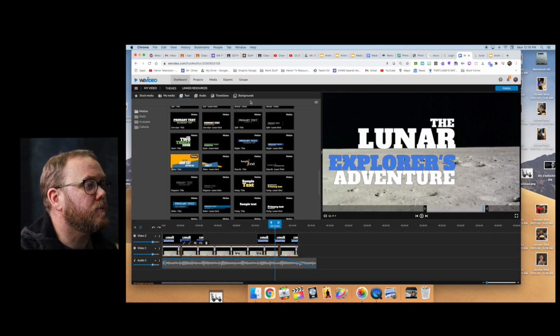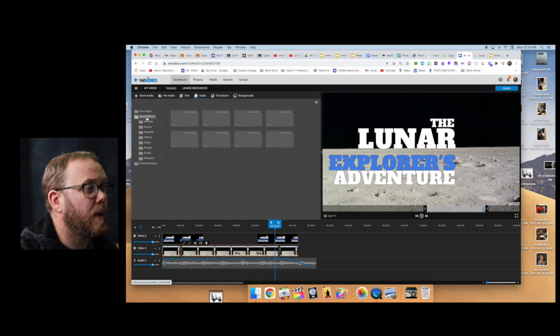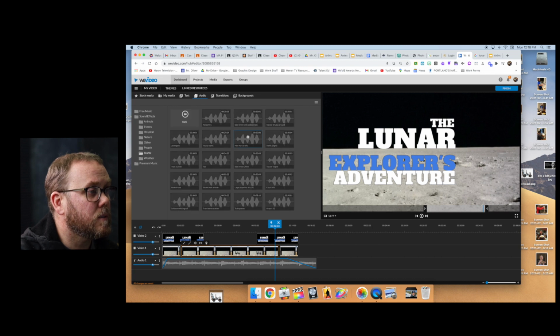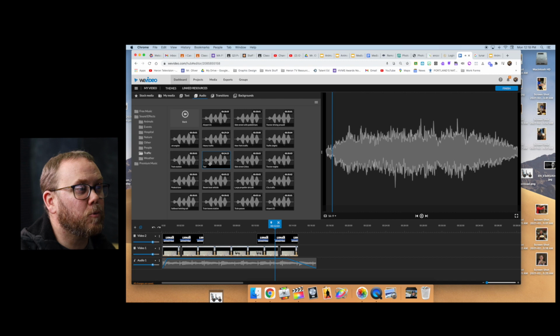And if we go into sound effects, events, hospital, nature, other people, traffic, maybe we can do traffic, right? Let's click on traffic. Is there just a car driving by? There's city traffic. Pedestrians, train, taxi. Actually, taxi is going to work perfectly here. So I'm going to add this to another effect.